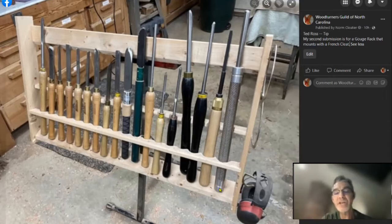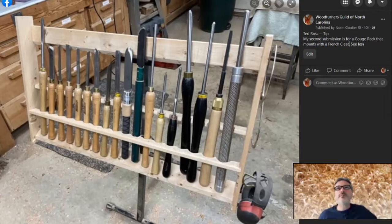And then, as Dan pointed out, you can see on the end of mine, I've got a couple of screws in there, and I've got my headphones and one of the calipers on one end of it there. And I need to do the same thing on the other end, actually put some other calipers on it. I have them hanging on the wall, but I think they'd be better suited to be on here on that. So Ted, I have a handle on the bottom to make it easier to lift, doesn't it?